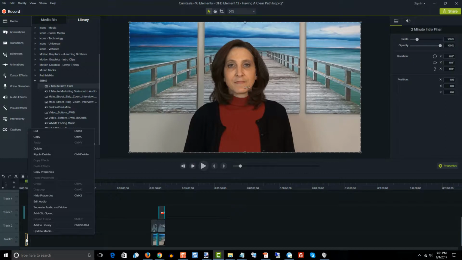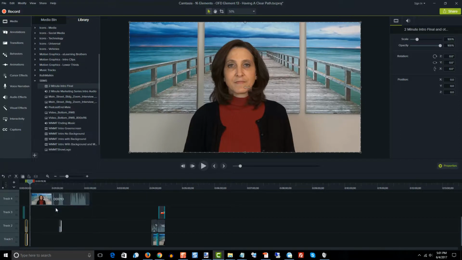The only thing I'm not 100% certain of is if we have the audio with the one we have on our timeline already. And if you right click on any of these embedded timeline elements, what you'll see is that there's many things you can do right from that element. One of these is to separate the audio from the video. Now this is a way to tell if I've already done this or not, and if the audio is available. I can tell the video is available, but I can't tell if the audio is. So I'm going to go ahead, and it is.